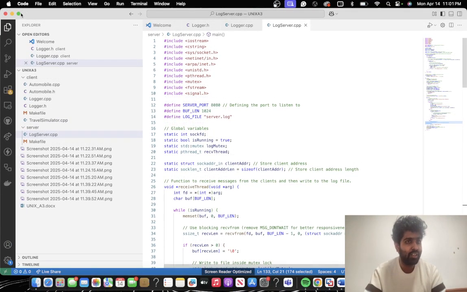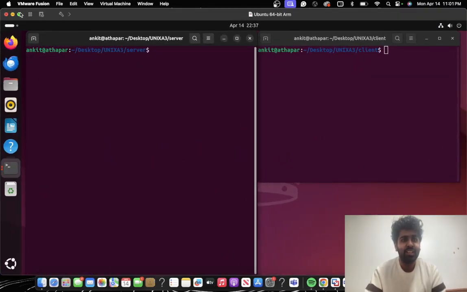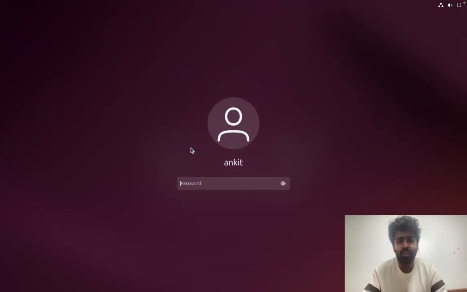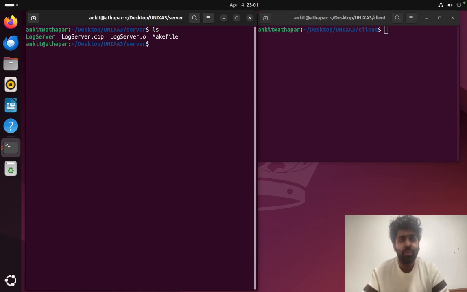Let's jump to the application part, I think, which is the more interesting part, to be very honest. Let me just see if it has logged out, because sometimes it gets logged out. Okay, so it has been logged out. I already have the code compiled. We already have our executable log server. Let's first run the server on the screen. Okay, so ./log server, let's see.